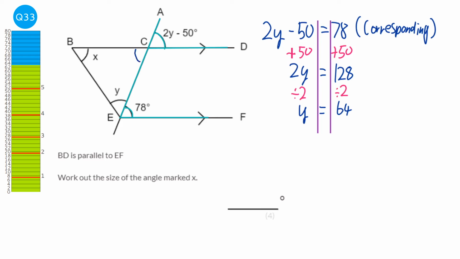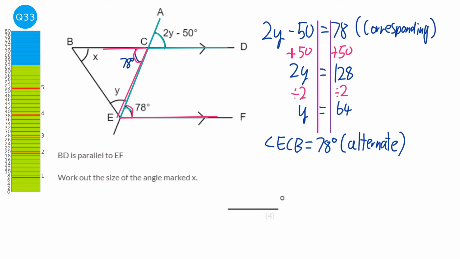There's a few different things we can do. We could work out the fact that these two here are vertically opposite. That would be absolutely fine. But actually, if we look at this part here and this part here, these are also 2 parallel lines, and this angle here and this angle are going to be alternate. So I can write that down here. Angle ECB is equal to 78 degrees. So this will be 78 degrees, and the reason for that is alternate angles.